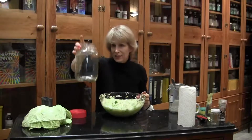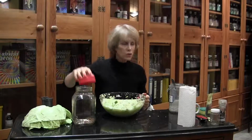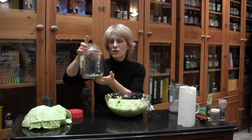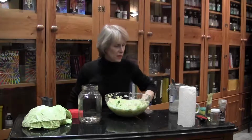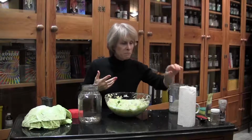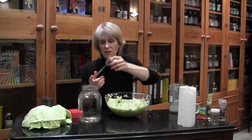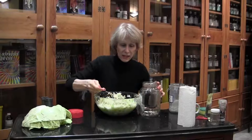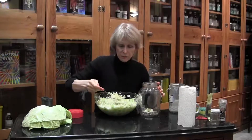So now I have a clean jar, and this is a good jar with a lid that doesn't fit on too tight, because when the sauerkraut is fermenting, some of the gases need to escape. In the bottom of it I put a little salt, and I put some caraway seeds. I like caraway seeds with the sauerkraut because it gives it a sort of nutty flavour. And now you have to pack it in to the jar.